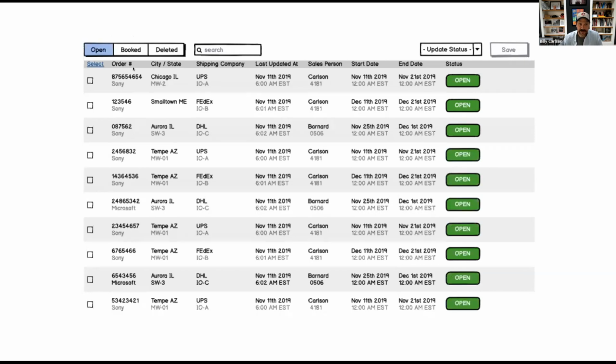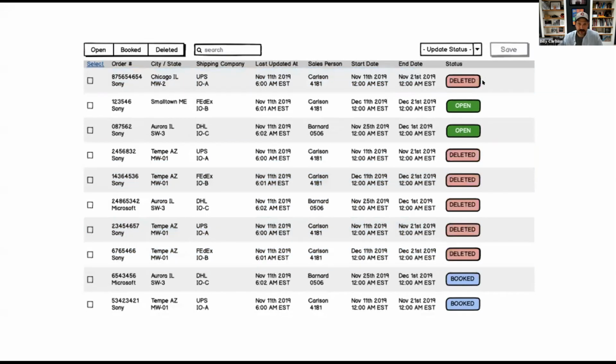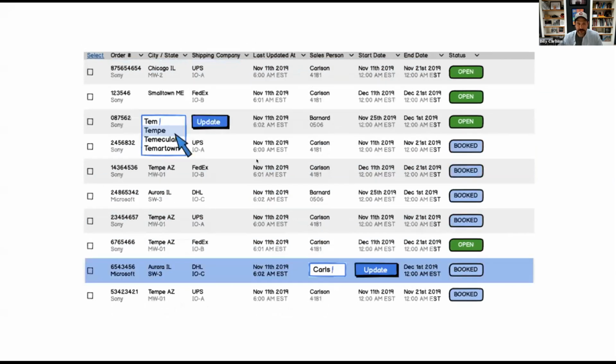So right now, obviously this is a preset filter. If I want to filter to open, booked, or deleted, just click there. If I want to affect the tables and change their status, this is extremely easy. I usually would choose these actions based off of what I heard from the users, so I can change that status to deleted. Another feature that I feel isn't as widely adopted, but the ability is there, is to click inside and edit the cells just like you would in Excel. So yeah.